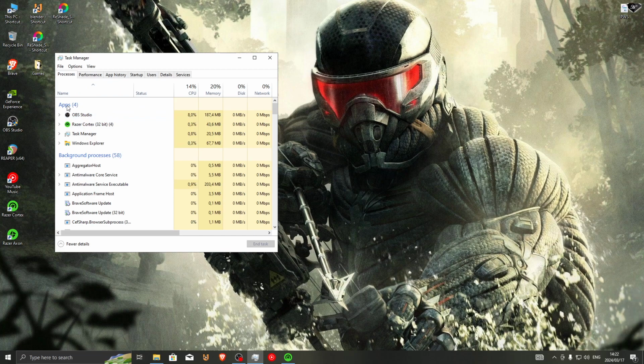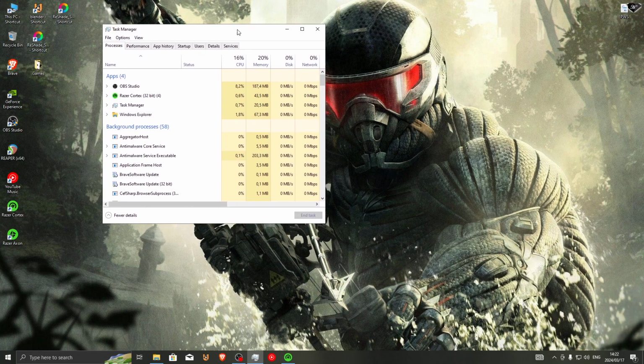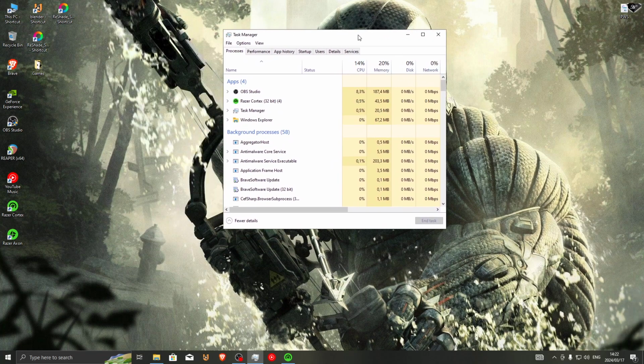So telemetry usually runs up here, and it's a big drag because it uses your whole CPU or even memory or disk space. I don't know exactly what it is. I think it's just like a virus, or I don't know. So I'm first going to tell you how to get rid of telemetry before we move on.